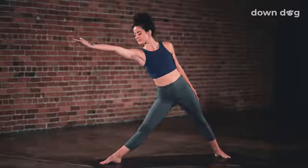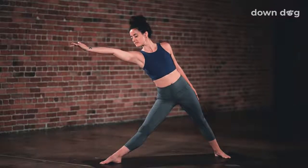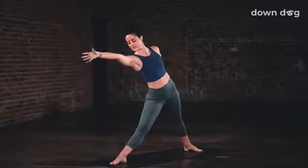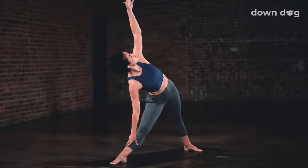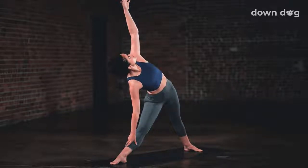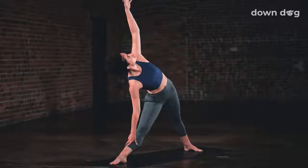Exhale, triangle pose. Straighten the front leg and reach the right arm forward. Keep reaching the arm away from the hip bone. Feel the stretch in your front inner thigh. Inhale. Without moving anything else, sweep your left hand to the sky, right hand to your quad, shin, or the floor. Exhale. Lengthen spine. Inhale.